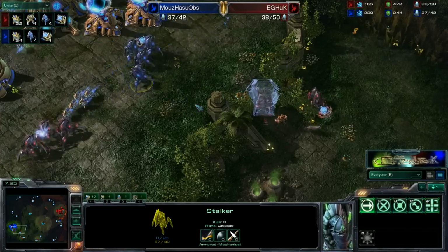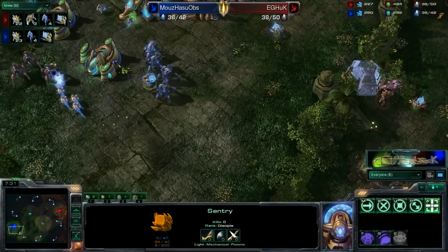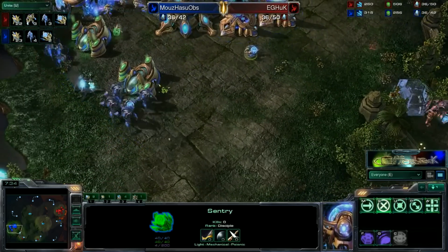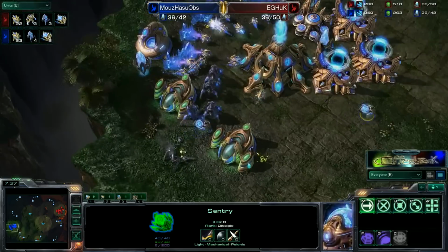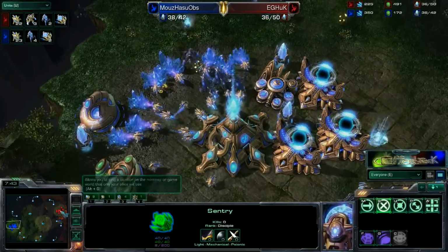This force field of his actually forcing him backwards. Not a very good force field in that, right? It does look like the unit count station, another sentry being morphed in. Huk's units are not going to be able to be reinforced, so this battle going in favor of HasuObs.